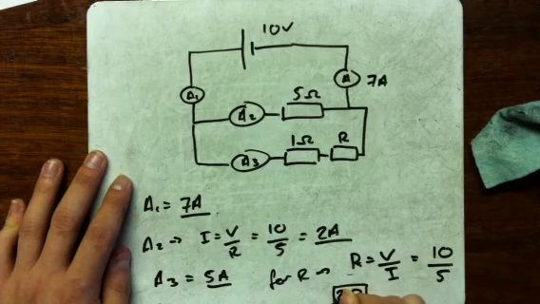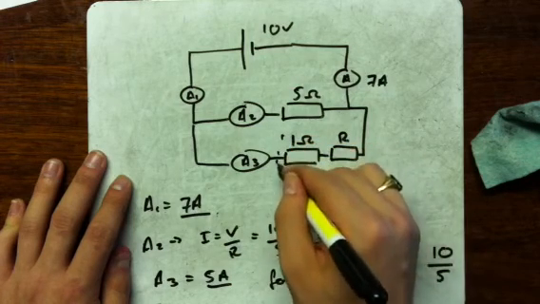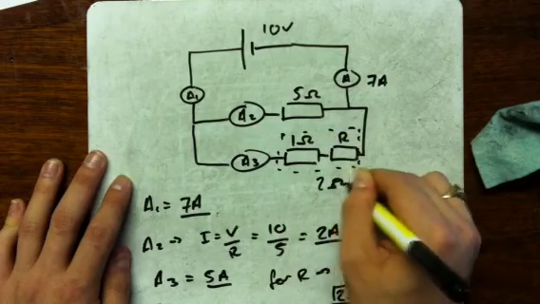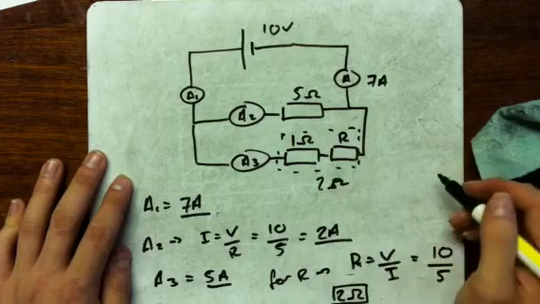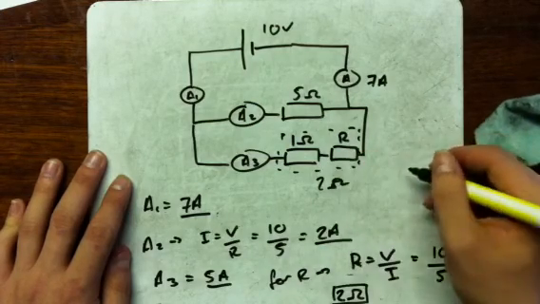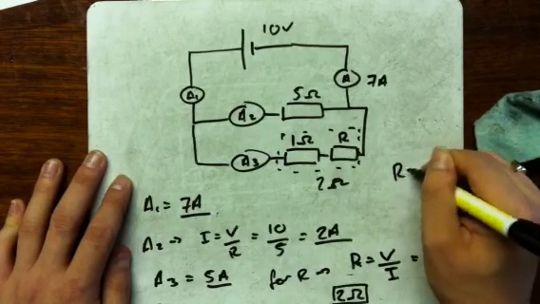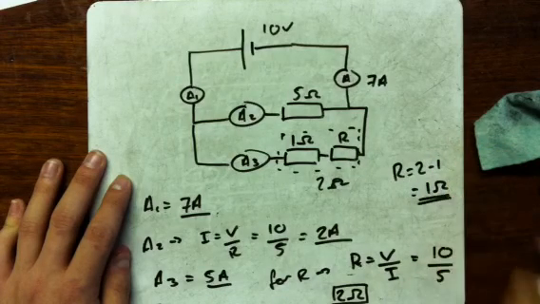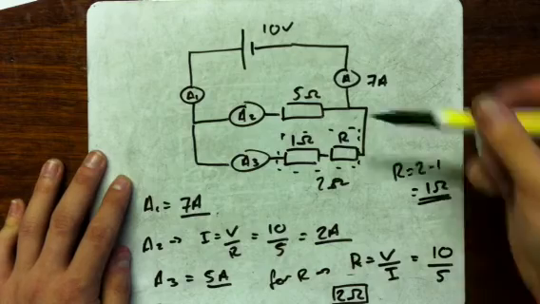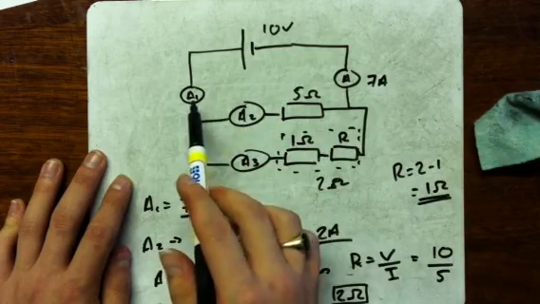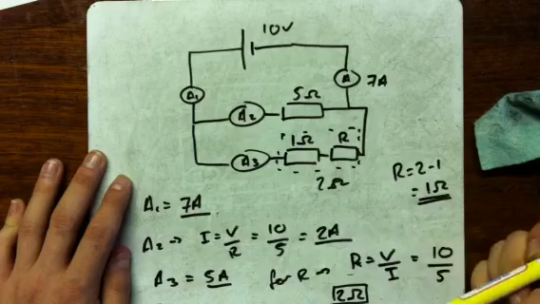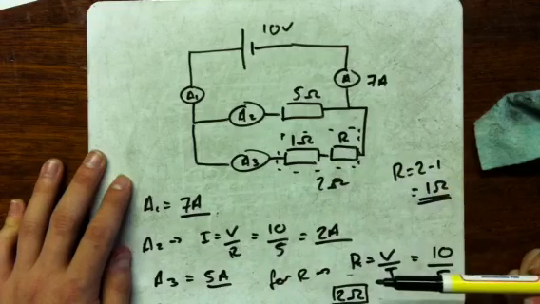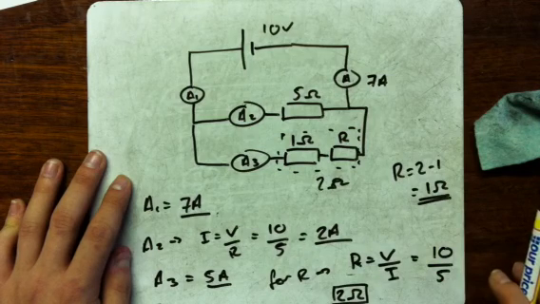Now that's 2 ohms for the entire resistance. So if we were to replace this with one big fat resistor, that would be 2 ohms. So that tells us that if these two add together to make 2 ohms and one of them is 1 ohm, therefore R equals 2 take 1 equals 1 ohm. So to conclude, A1 is 7 amps, A2, as we worked out, is 2 amps, therefore A3 must be 5 amps, and R, according to what we've just worked out, must be 1 ohm.